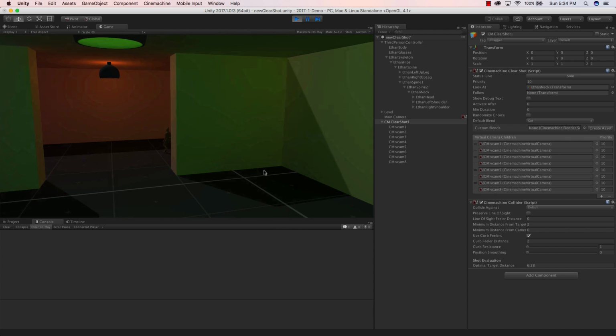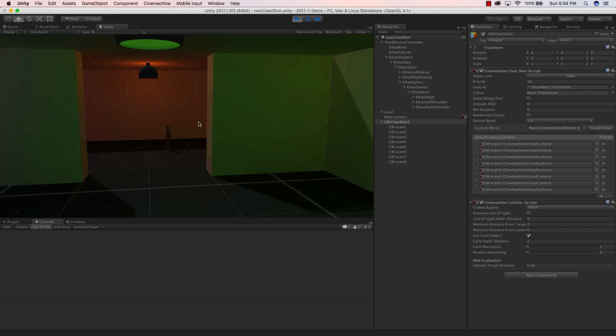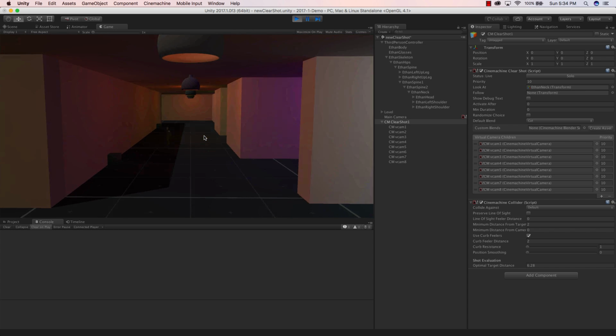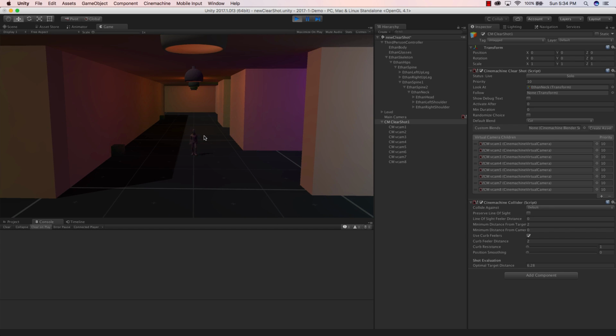We're at the center point. Oh, so now it's going into the room. That's actually kind of cool. And boom. Oh, there we go. So it definitely cut between the two cameras there. I don't know if you noticed the flicker or not. You probably did. But it tried to go to the two different cameras between the room and this camera here.